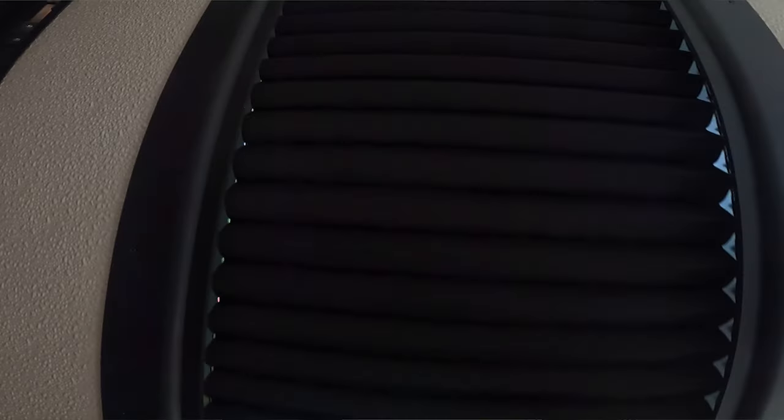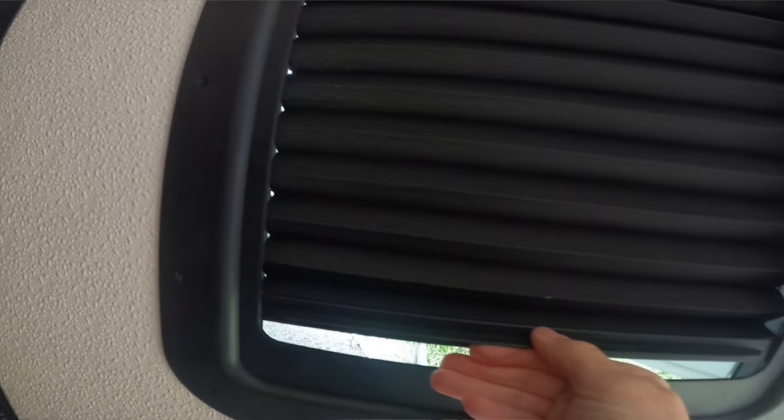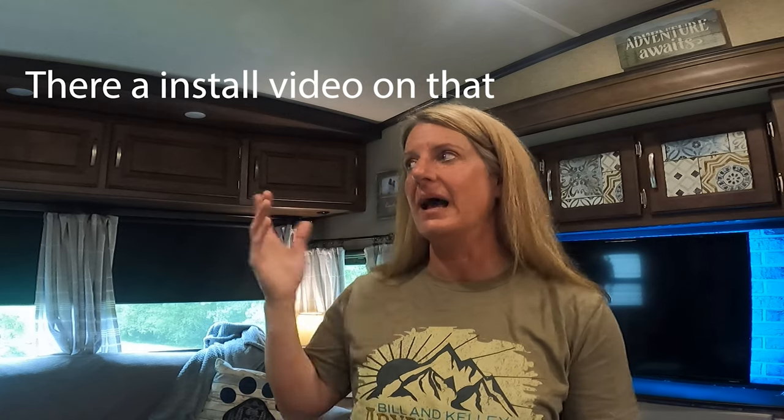Since we're at the front door, let's talk about my window. I love looking out our window, and the other RV window had obscured glass so you couldn't see out of it. So we replaced it with one that has a shade in it. While it's not as expensive as you think, it's still a little bit more pricey, but I would do it again. The one thing I would change: I had several people tell me after the fact to flip the window upside down so the blind comes up from the bottom and you can leave the top open. I hardly ever close that blind — I love having the open, clear glass window.